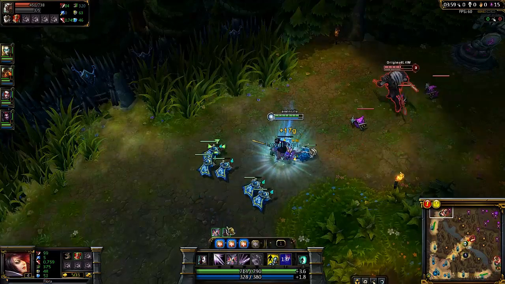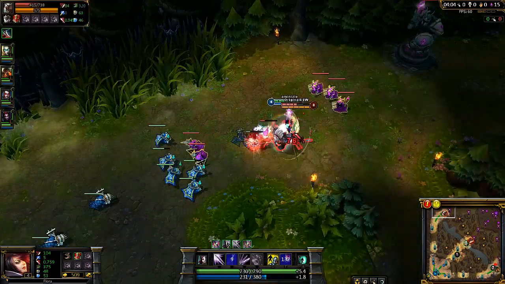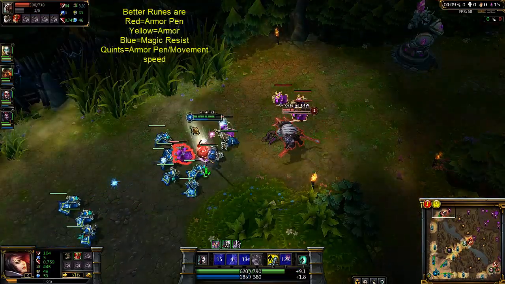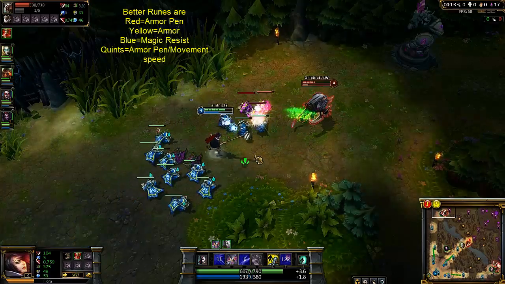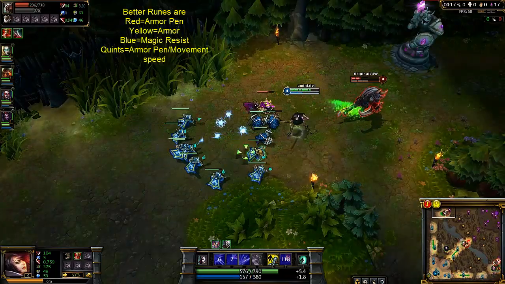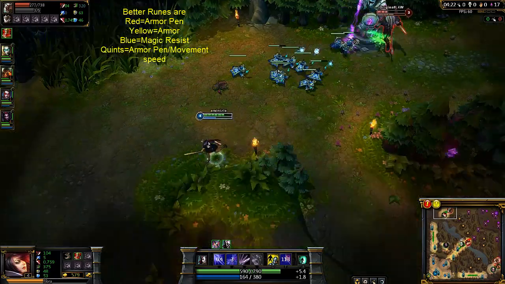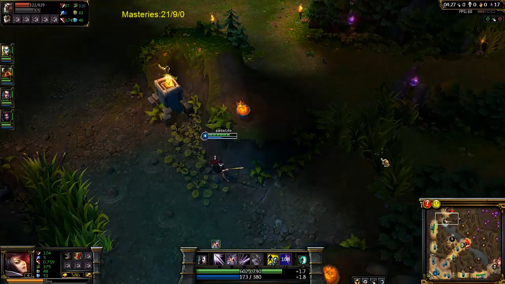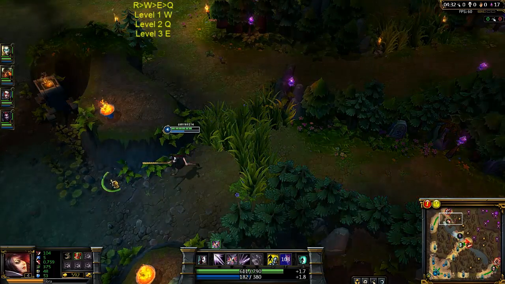If you guys are wondering about my masteries and runes and stuff like that, I don't remember exactly what I was using during this game, but I would probably suggest using marks. Go the red armor pen, yellow armor, blue magic resist, and then for the quints go for either movement quints or armor penetration. You'll be fine. Then level up W as much as possible. Take 1 point in your Q, and then max your W and E as much as you can.